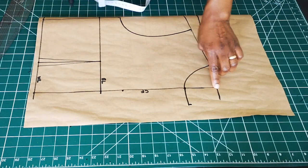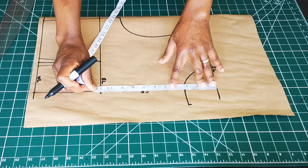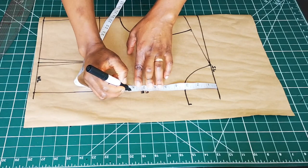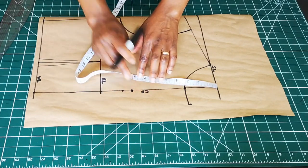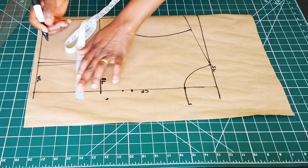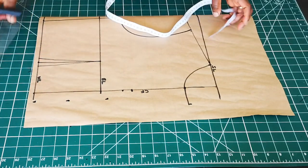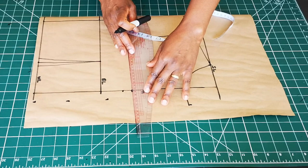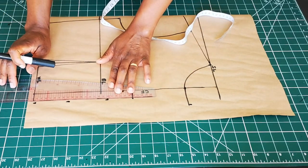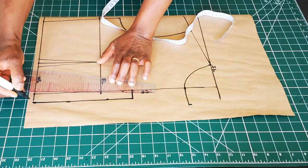Then we're going to create a break point for our top. This break point will help us fix our zipper. This is the point where we want our zipper to start from. For this one, I'm using 8 inch depth. Just modify to suit your preference. I'm measuring 1 inch for my zipper allowance. Just measure that from that break point all the way to your waistline. Then link up the points.